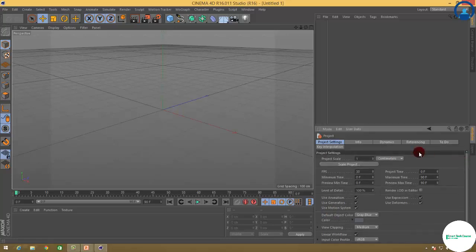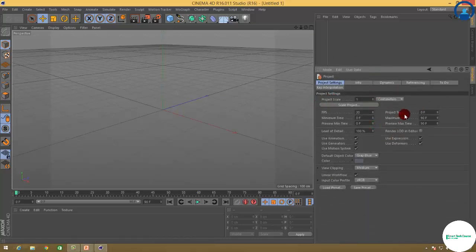The first thing is called scale. What parameter or what unit do you want to work with? If you're creating a product, something like a shampoo bottle or a medicine bottle, a small product design, then I can use a unit like centimeter, millimeter or micrometer. But when you create a stadium, these units are not useful, so you can use feet or maybe yards. And for bigger things we can use kilometers or miles. This depends on your project, what you are going to create. You can set this scale by using these options.